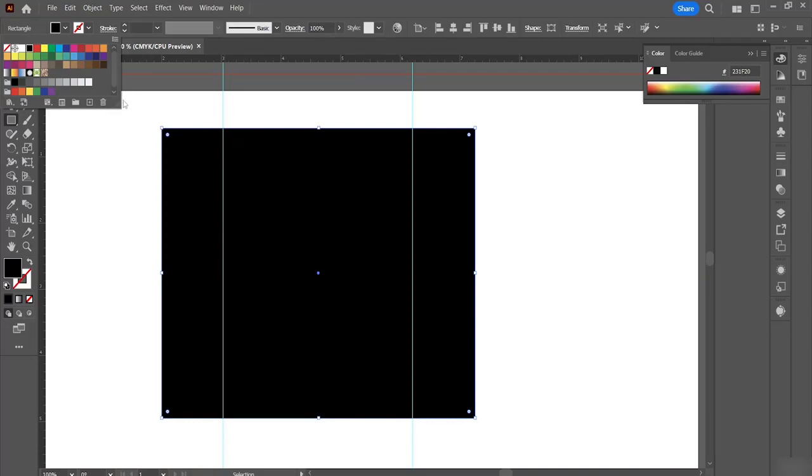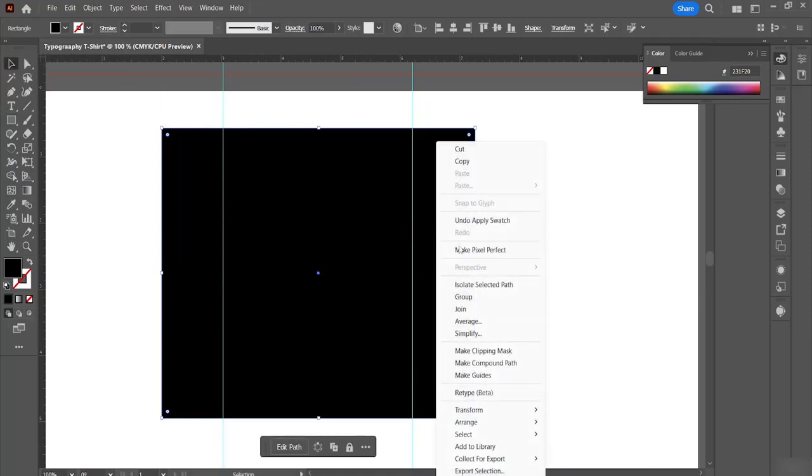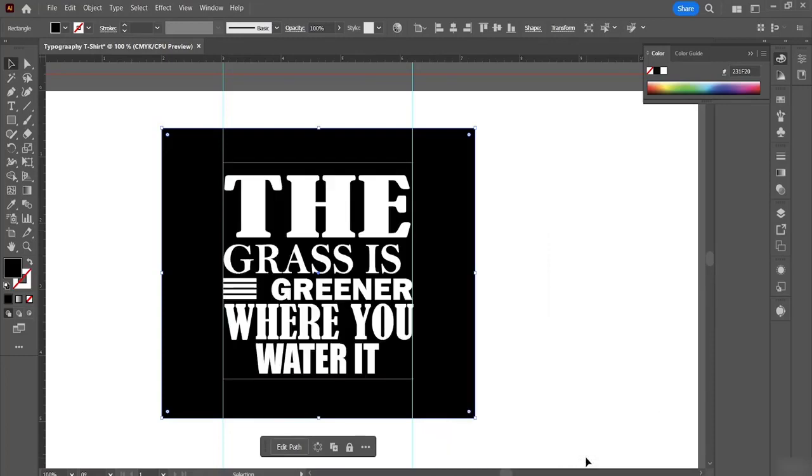Okay. And once I have put this black color over here, what I can also do is I can come here and now I will right click. Okay, so let me just get my selection tool, right click over here, go to the arrange option, and I will just select the option called send to back. Okay, so here I do have my send to back option.